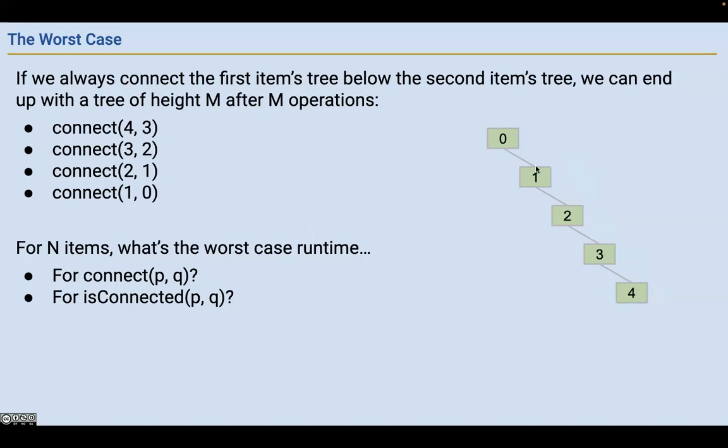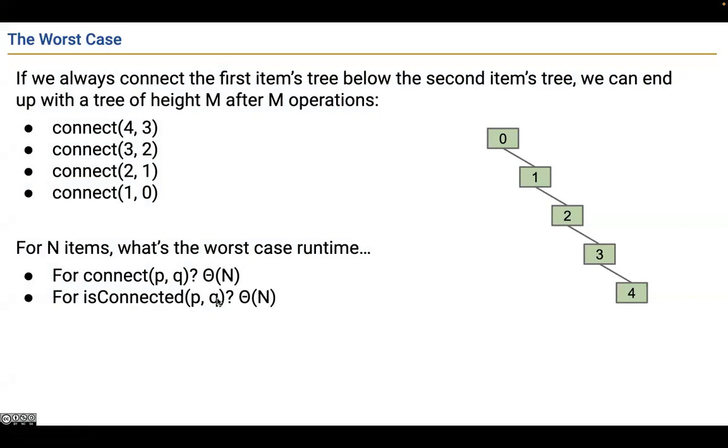You belong to 2. You belong to 1. You belong to 0. Aha, 0 is the boss. So I have to climb this very long tree to find that 0 is the boss, and then hang some other item under 0. So it turns out if I want to connect 2 things, in the worst case, I'd have to climb this very, very long tree. And if I have n items, how long can this tree be? It could be length n if my tree is a very, very long tree like this. So it turns out this is theta n runtime.